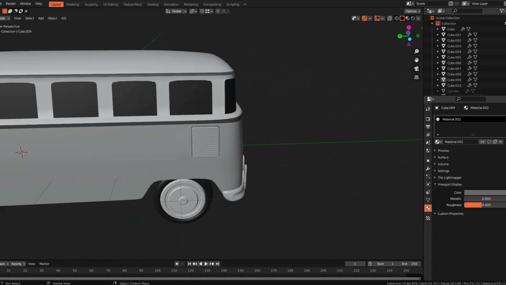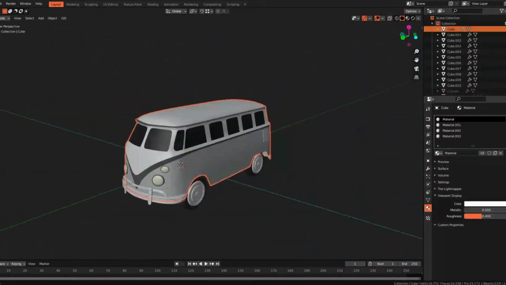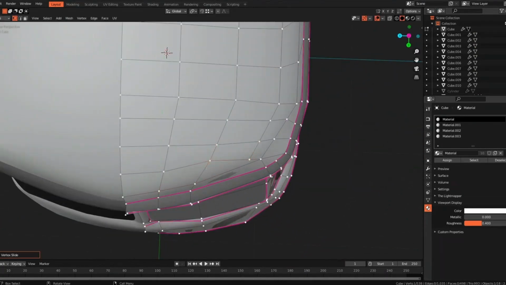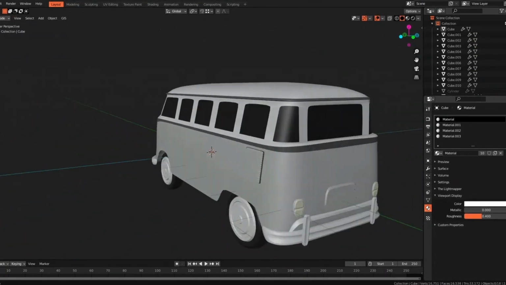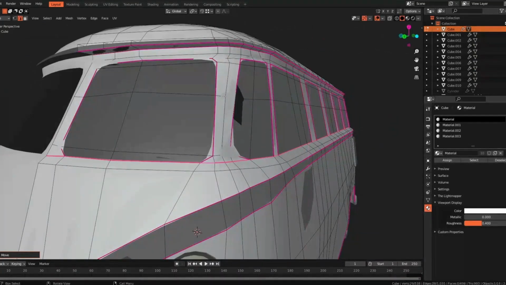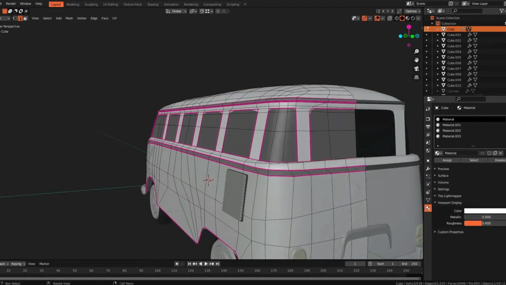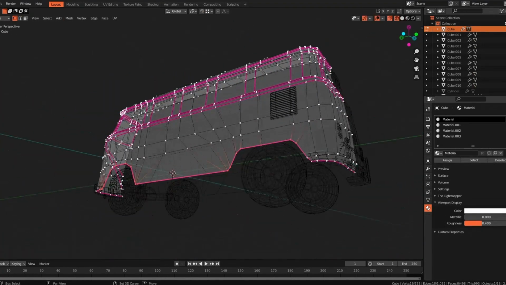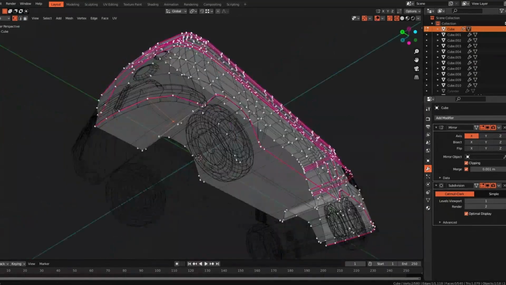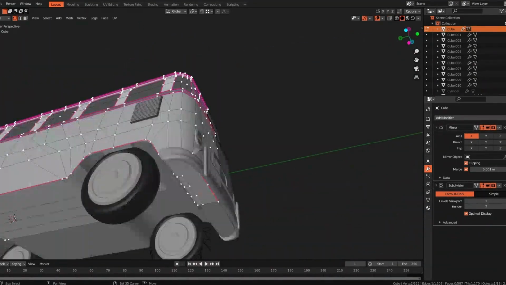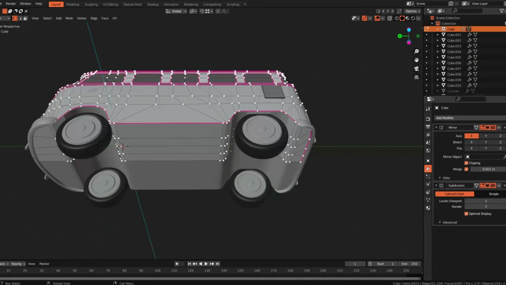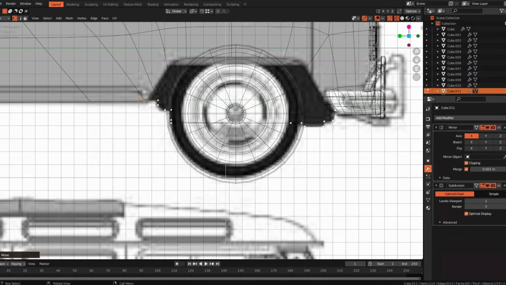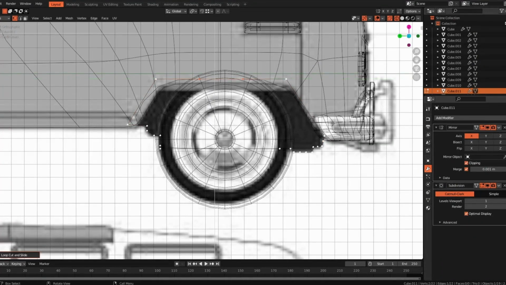And now I'm realigning everything, making sure it's pretty consistent. Now I'm going to see if there's anything else I need to touch up, like the roof maybe. It just doesn't quite look finished, you know. I might put a little bit more beveling or something. And now I'm going to make the bottom, which is going to be really simple because the game that this is going into doesn't really need much of a bottom, so I'm not going to be too worried about modeling that. But I am going to model some separate pieces for this bottom area.